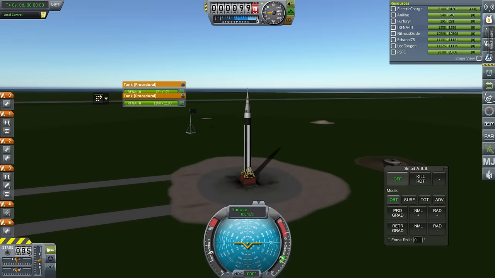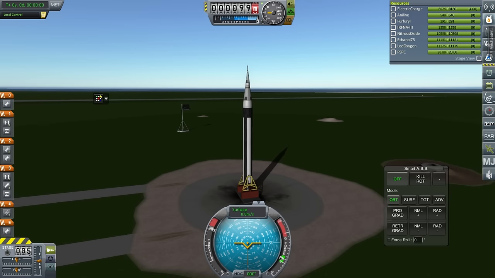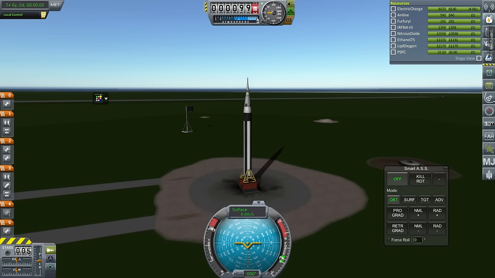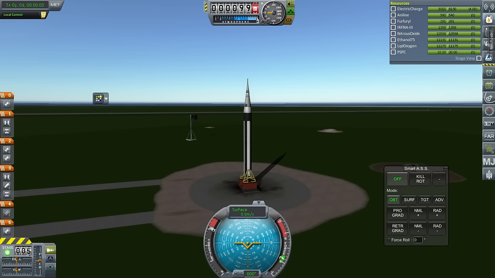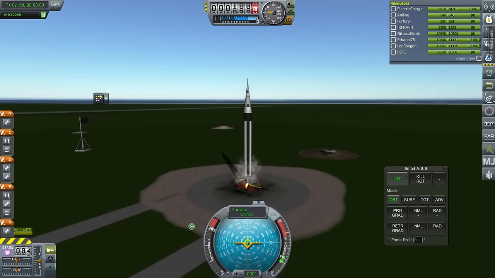All right, once again, our electric charge is diminishing quite quickly. That's going to have to be a problem we solve if we really want to get a lot of science out of an orbital flight. We'll have to put more electric charge. All right, throttle is up. SAS is on. All right, here we go. Ignition. And launch.